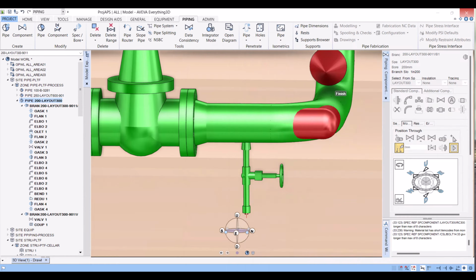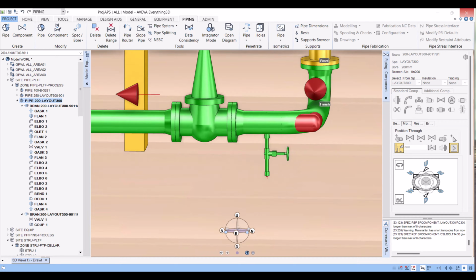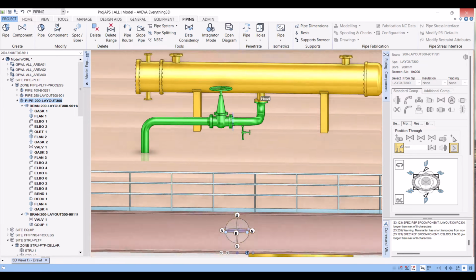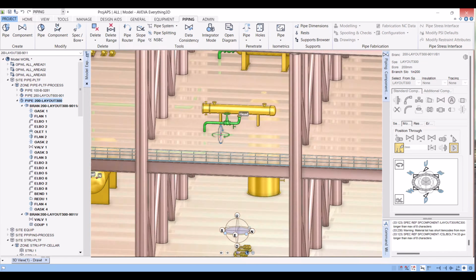This is the setting of Aveva E3D. So I will cancel this one. So in this way you can give a slope to the pipe.